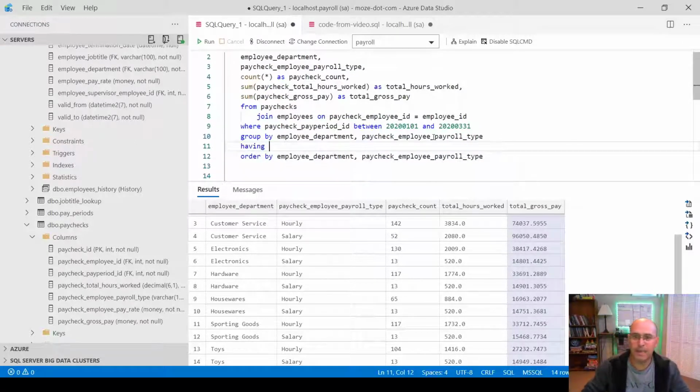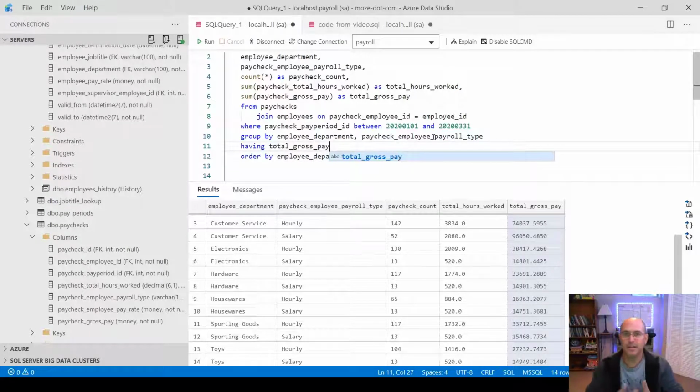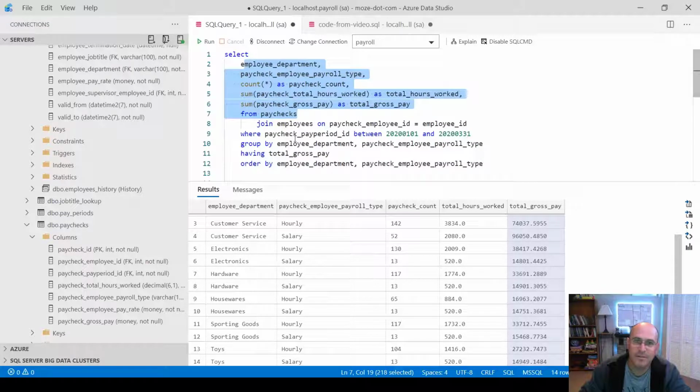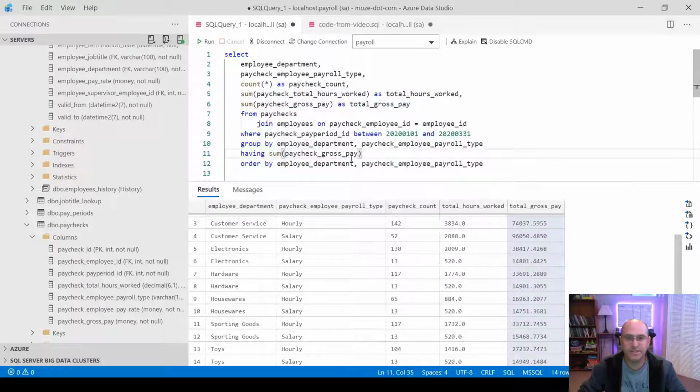And I can't say having total gross pay here, because, again, these aliases are not available until after having. So I need to use the aggregate. It looks weird and it looks inefficient, but trust me, it's being as efficient as it can. So having the sum of the gross pay be more than $20,000.